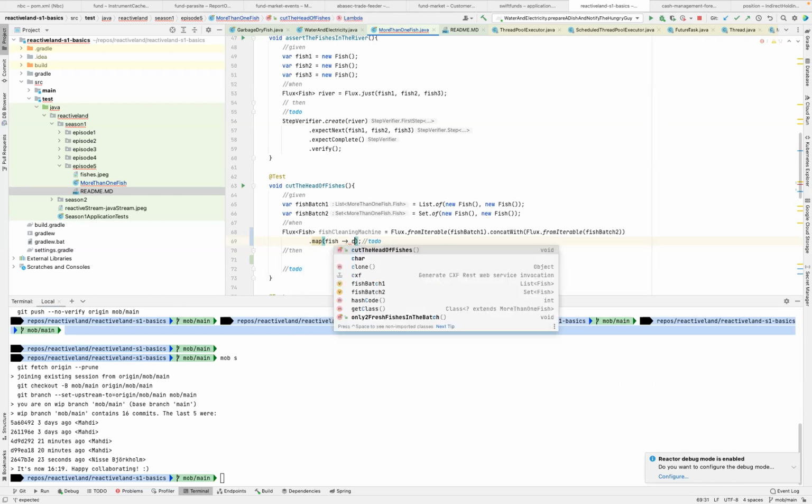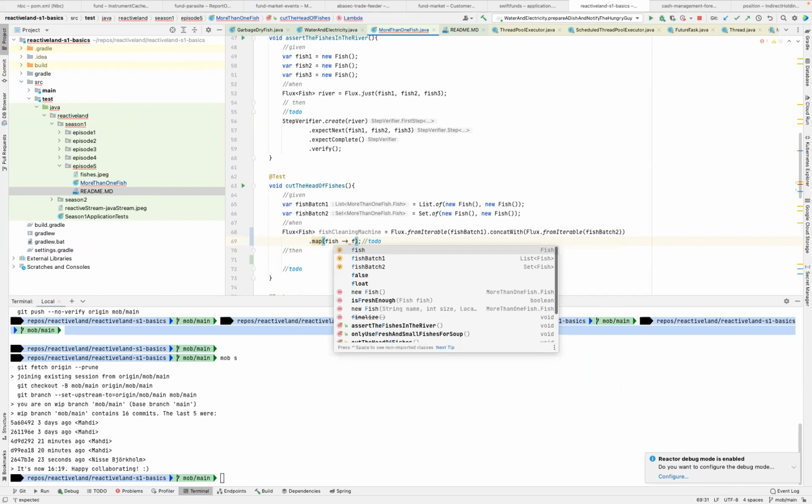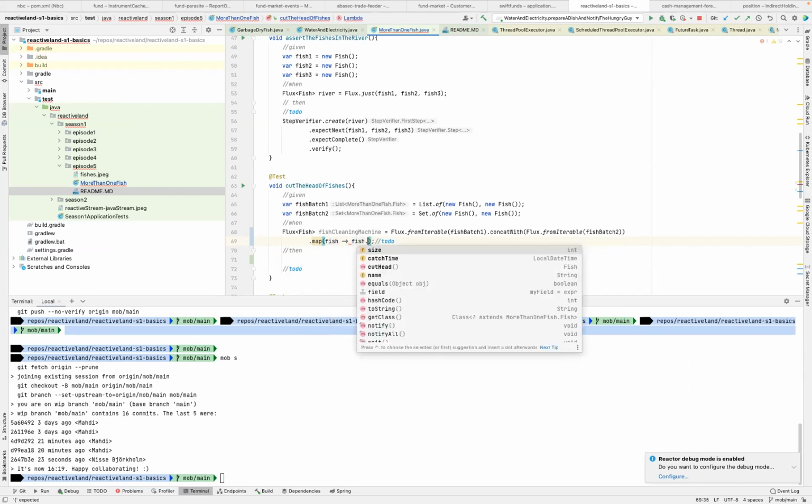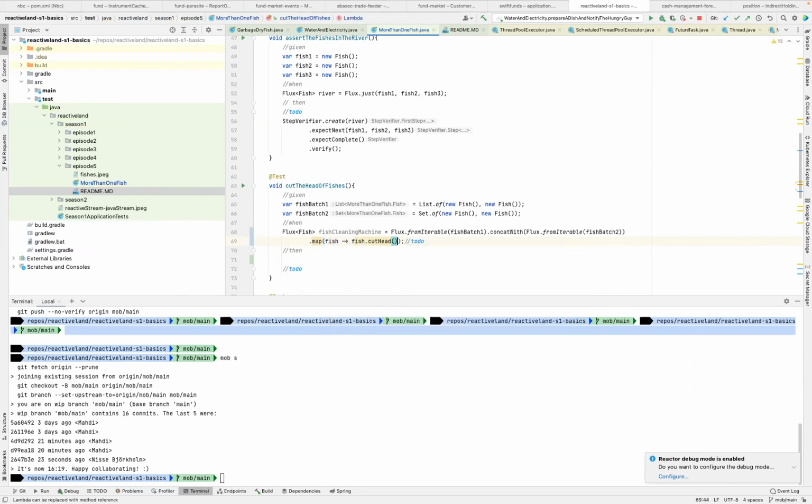So we have a fish. Let's see what do we have in the fish. Yeah, and now you can turn it to the.